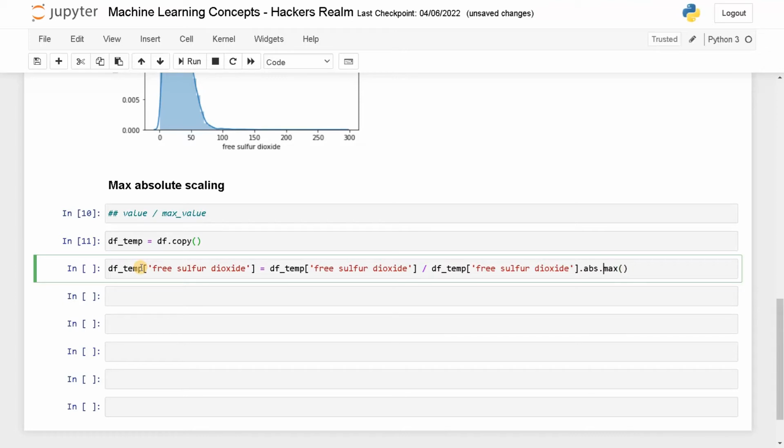Both are functions, so you have to use the brackets. Now let's run this. Let's display this data now.